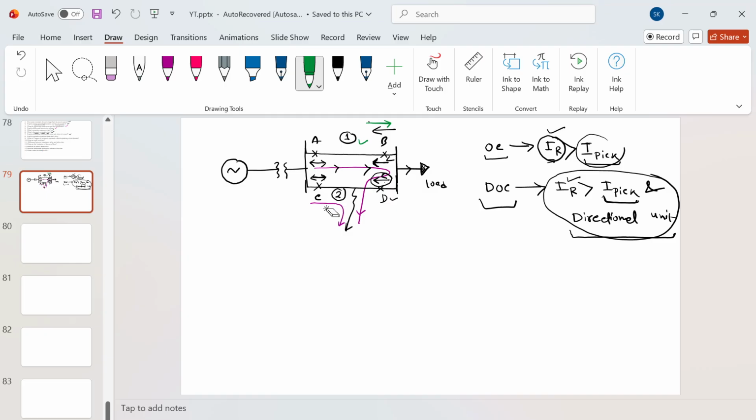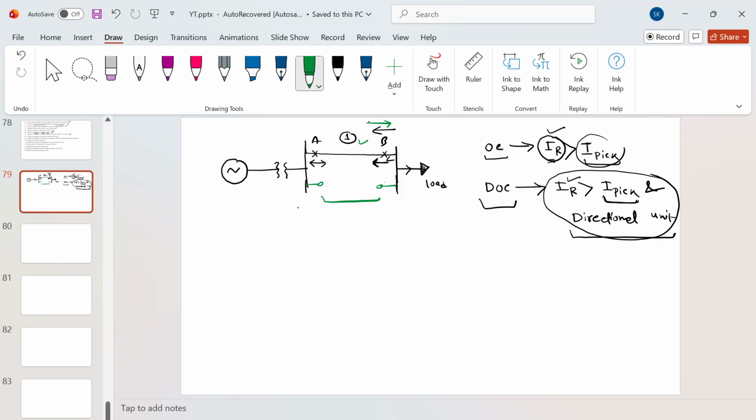Basically your faulty line will get disconnected from the system, but your healthy line will still deliver the power. That's how we want it: the healthy line should stay connected, and the unhealthy line, the line associated with the fault, should be disconnected from the system. This arrangement also contributes toward stability, because if you suddenly disconnect the load, it can lead to instability issues, frequency instability, and all of those issues can arise.